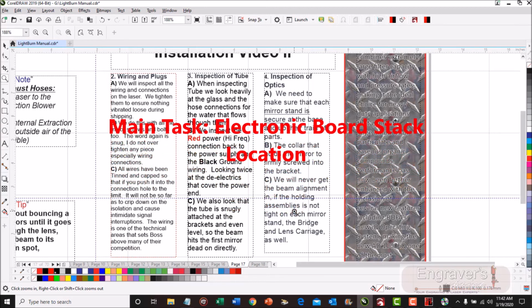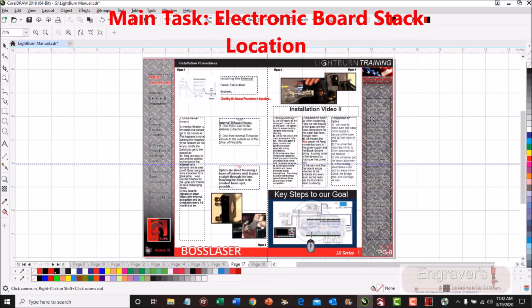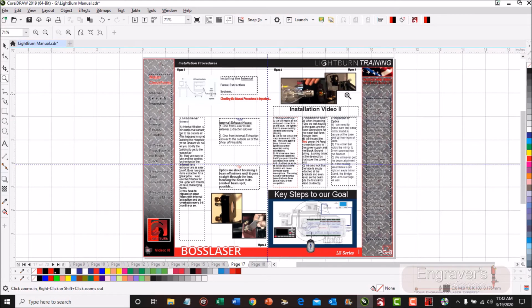Now, the other thing is when you're dealing with internal exhaust, make sure that you have yourself covered, that you're going to have a little bit of residual smell. So you may have to blow a fan in front of the unit.